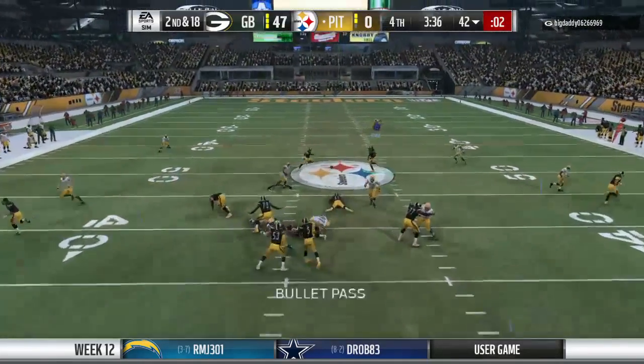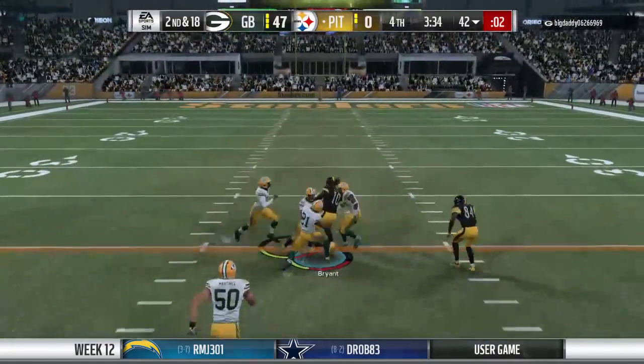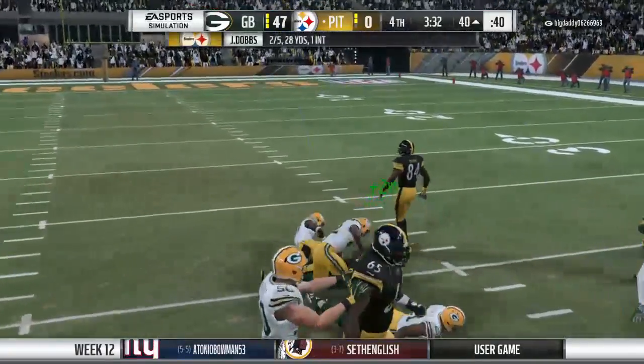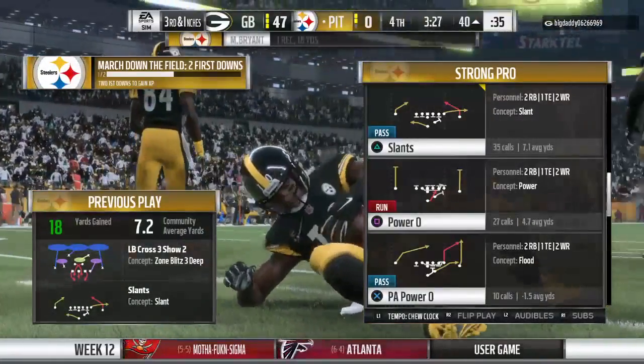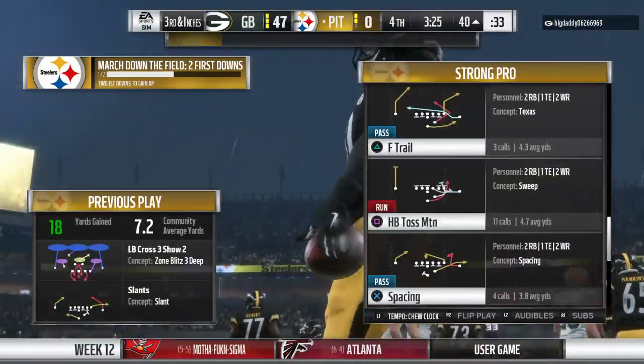Dobbs now on 2nd down. And this is caught by Martavis Bryant. And he'll be brought down, it looks like right at the 40. A good pickup there, 18 yards as they get closer for 3rd down.